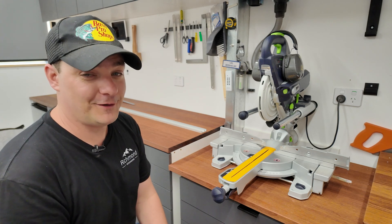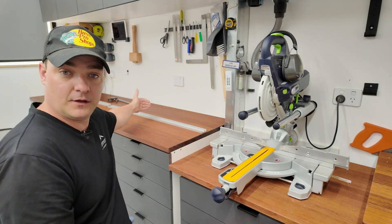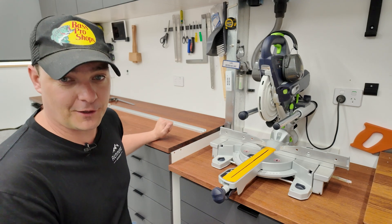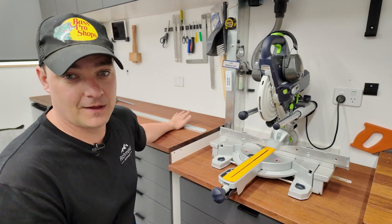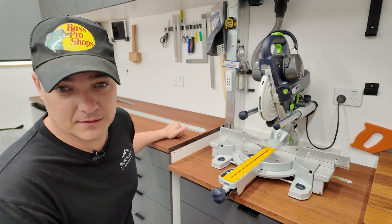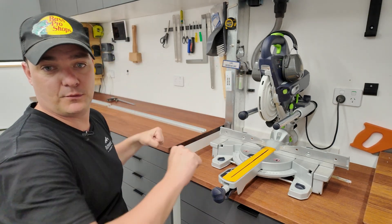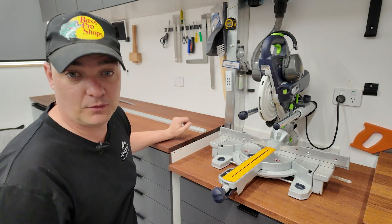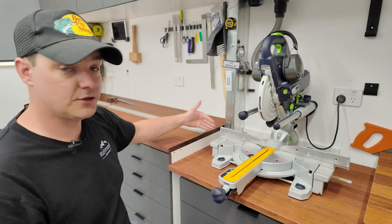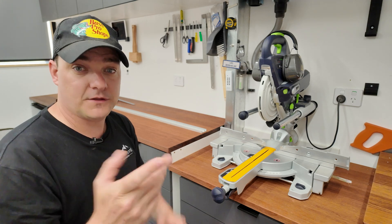I thought about this in a lot of depth and all the gamut of solutions available — having a fence that keeps on going is one potential solution. The issue there is that you lose tabletop space; if you have a fence system that goes for a couple of meters, it gets in the way quite a lot. You can make it removable, but then you have to drill holes and store it somewhere. I had a look at Hooked on Wood — Dennis posted a video using a digital system — and I think I might do something similar, but I want to design and 3D print it so you can download the files and make it yourself at home.